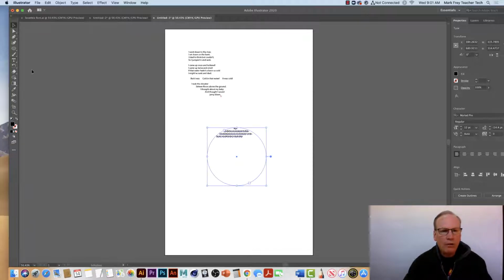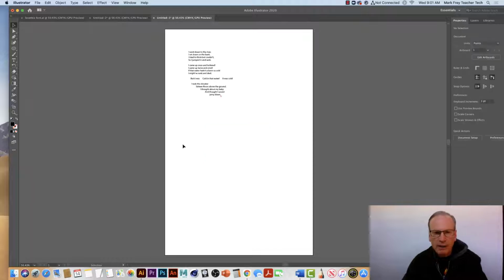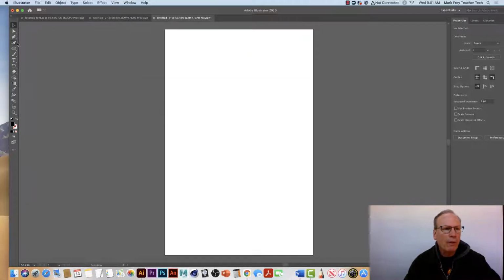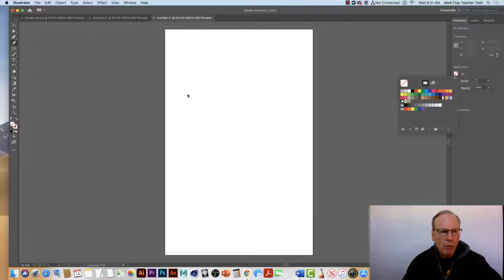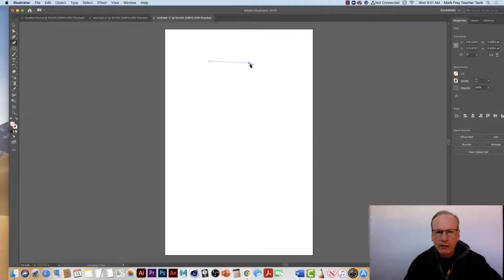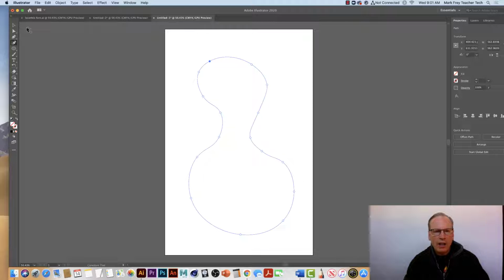Now, also, of course, you can create your own customized shapes. So if you do this, for example, and we haven't really looked at the curvature tool. This is similar to the pen tool. I like to turn off the fill right away, but it's more like a drawing tool. Or let's say I want to make kind of an unusual shape. I can just click and drag, and unlike the pen tool, it goes a little bit more naturally. So I'm trying to create something. You can see how you just go, and then you come back to where you are. So I've created this shape using the curvature tool, and then of course I can do the same thing.